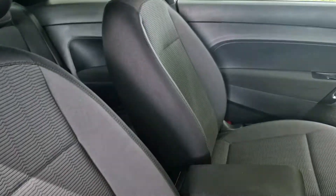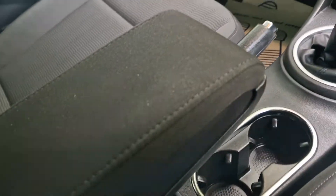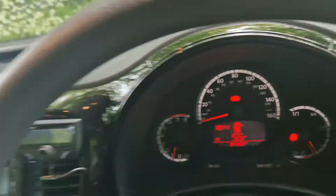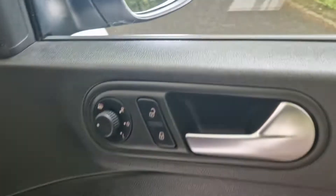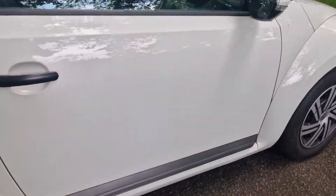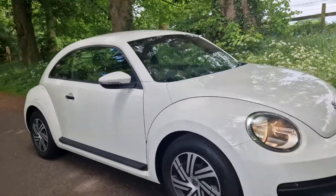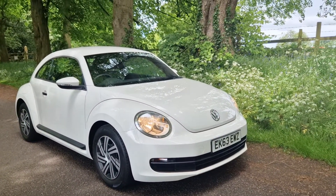Nice on the interior — front and rear centre armrest, air conditioning, and the Parrot Bluetooth. There are your miles: 87,000. It's just had a fresh MOT so everything is as it should be, and it's had an oil and filter change as well — ready for the new keeper. It's all HPI clear; all of our vehicles are, so it's free from accident damage, police interest, insurance loss, etc.